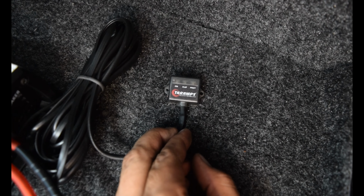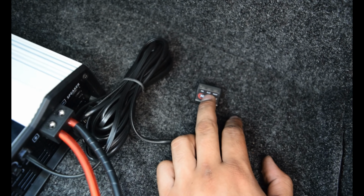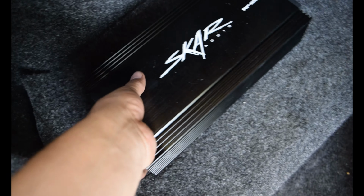We have our little protector piece here that shows whenever the sub or the amp is clipping, whenever it's turned on and in protection mode. I have every single setting on the amp turned down. So I'm going to go ahead and turn on the car and see what it does. Let me pull this out of here too.